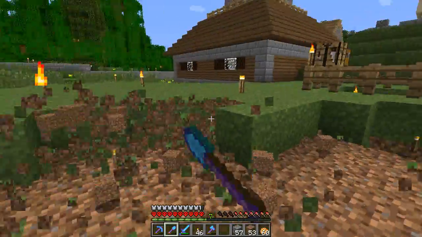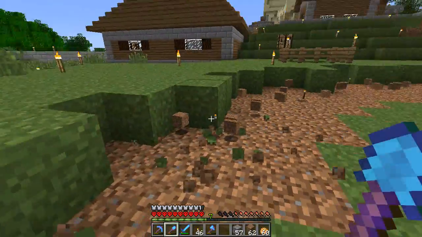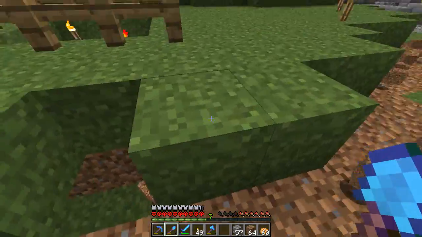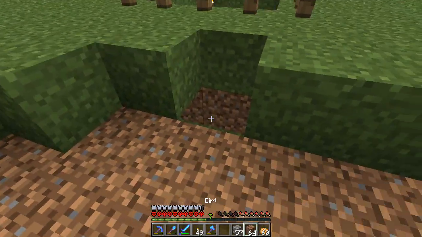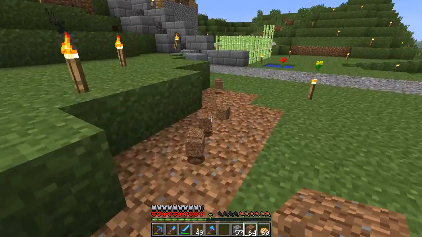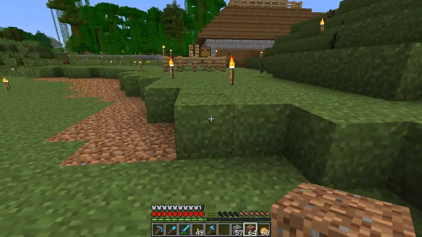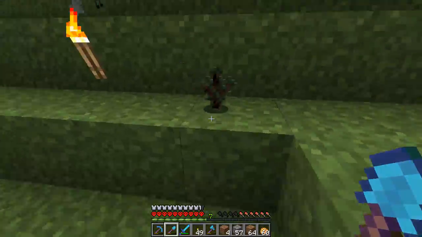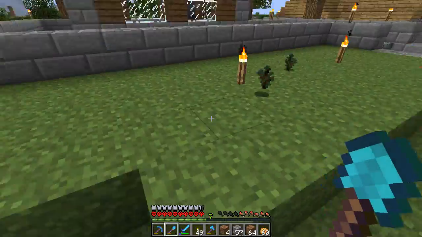Love having the shovel for moments like this. It is kind of hard to clean up stuff when I just want to break one block or something like that. But man, when I need to clear out an area, it's fantastic. A lot of spruce saplings.